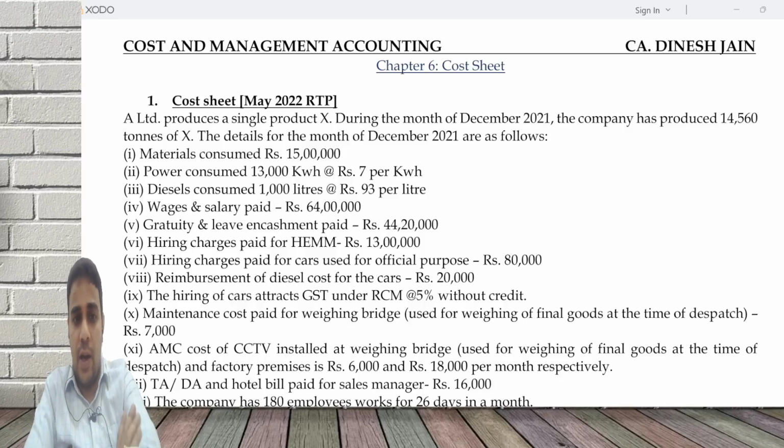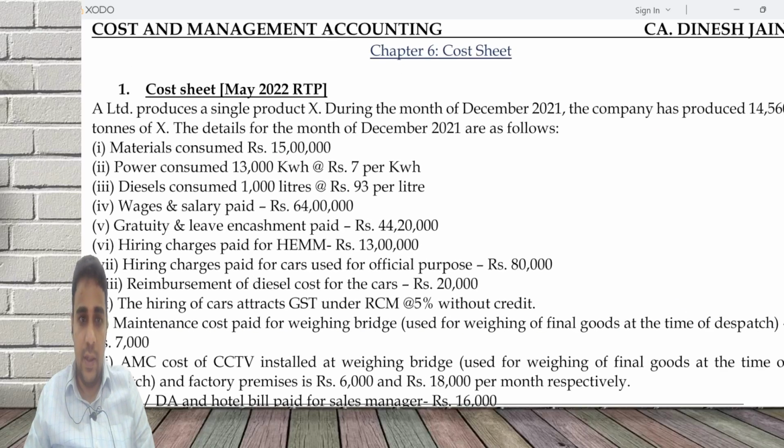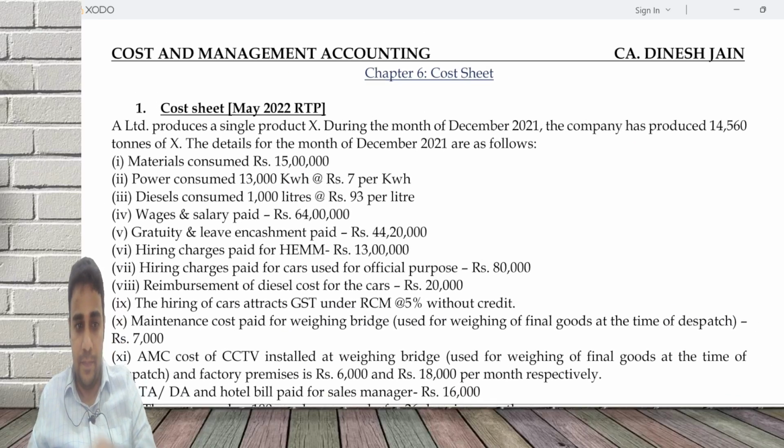Okay, let's now start with a Kashi chapter. I think there are some four extra questions in this chapter. You keep going through these four questions now. Let's start with the first question. Go through question one.